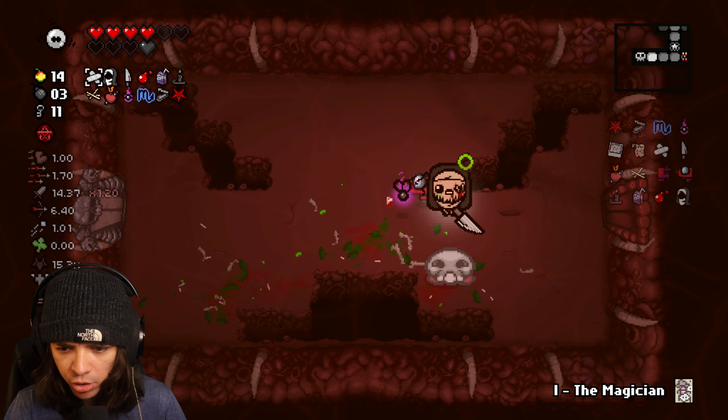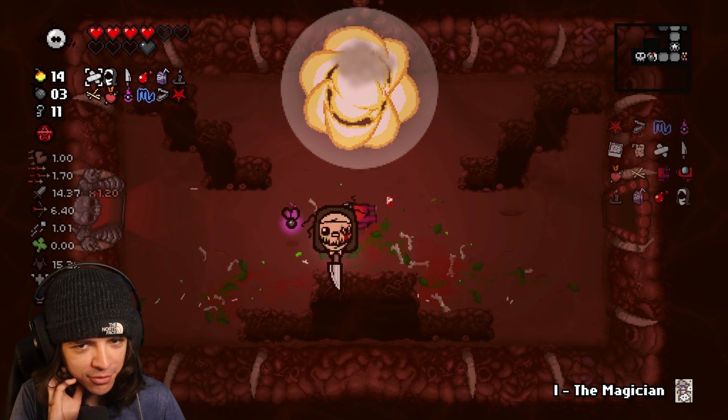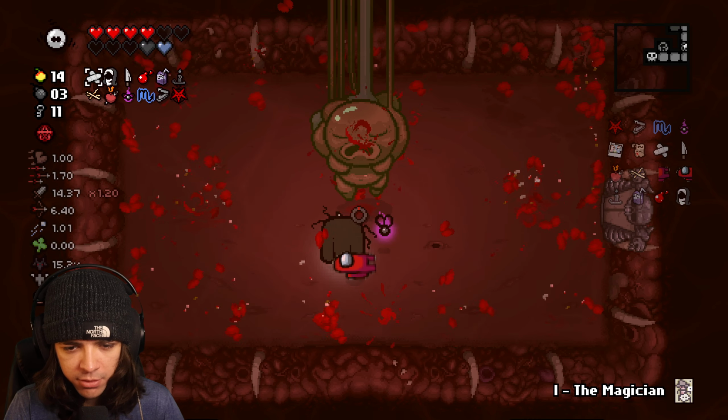Is that another invulnerable champion? Dude, these guys are supposed to be rare. That's 2-on-1-4. What? I don't understand. Okay, she's dead.